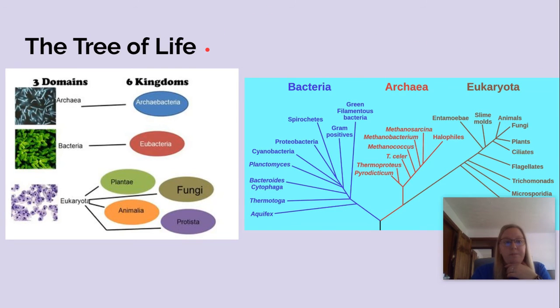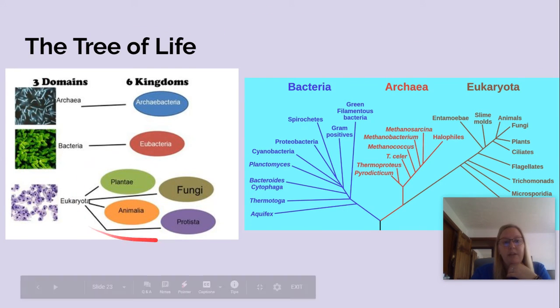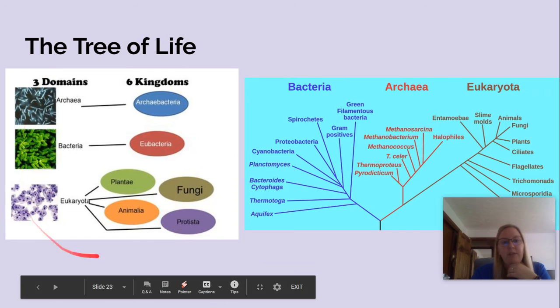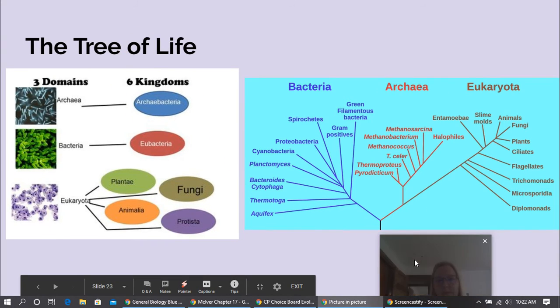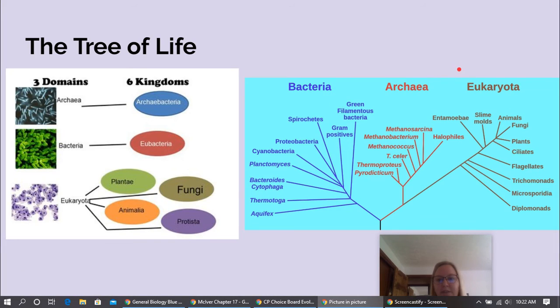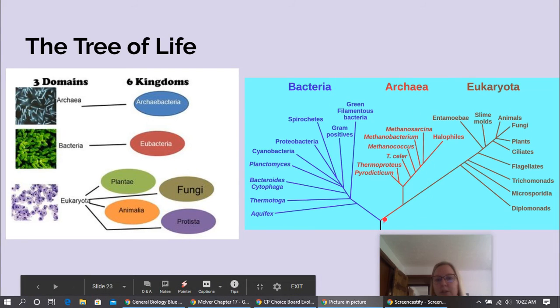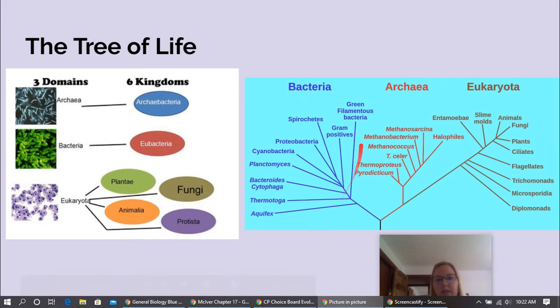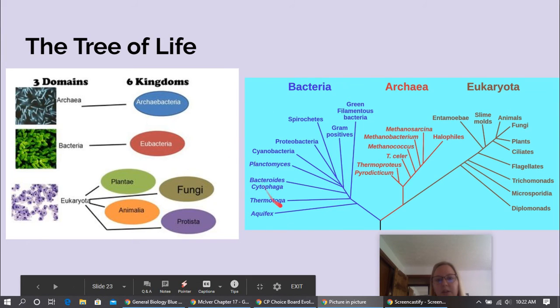Visually, the 3 domains and how they fit in. This would be like your phylogenetic tree. This is a very complicated diagram of the Tree of Life, showing one branch point, we got bacteria, and all of our fun little bacteria that we know, our archaea, and then our animals.